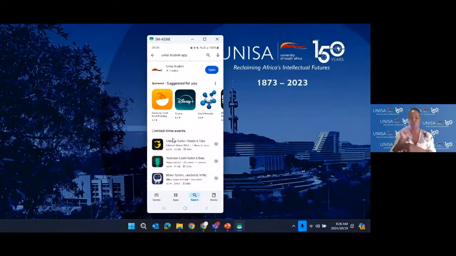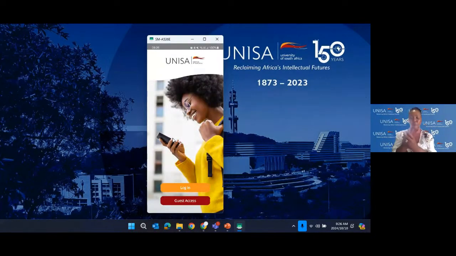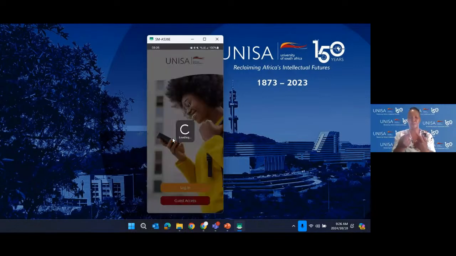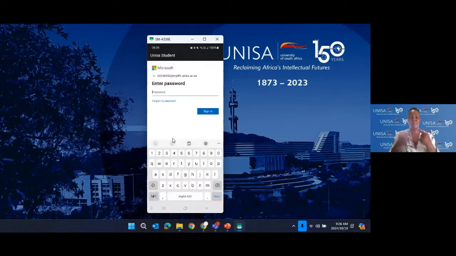And there we go, guys. Brilliant. Now I can hit on the open button. There you'll see it pops up. And there we go. So it's quite a new, fresh app. So it's quite nice. I'm not going to log in as a guest. There's no real point from my point. I'd rather just log in with my student details. Okay, so there's my login, so it remembered me. Okay, I'm going to stop sharing because I don't want to share my password with you guys. I'm just going to quickly type it here on my phone. So one thing with demonstrations, we didn't really realize that you're going to see our passwords. Okay, good. I'm doing the MFA. You just have to trust me on this one.